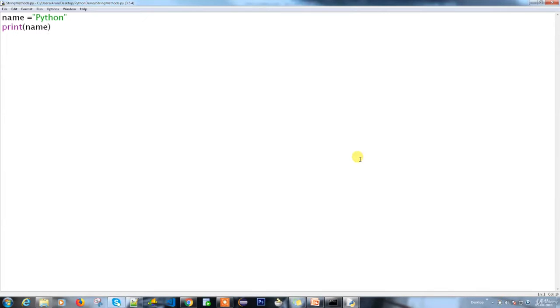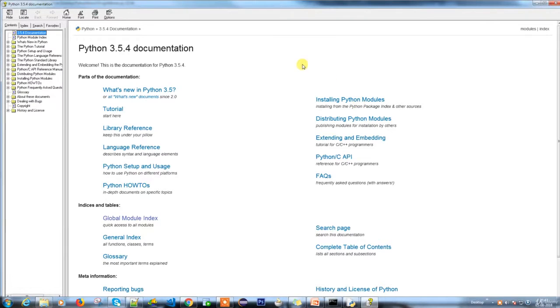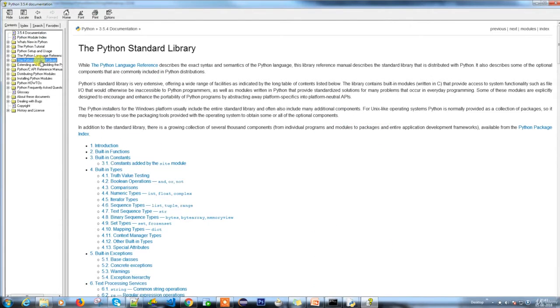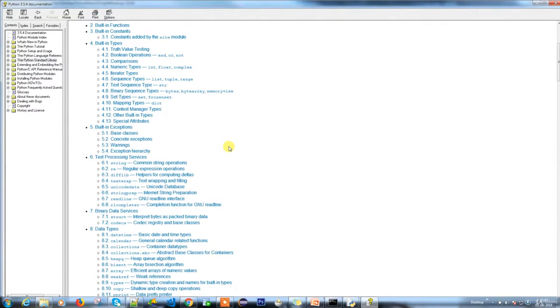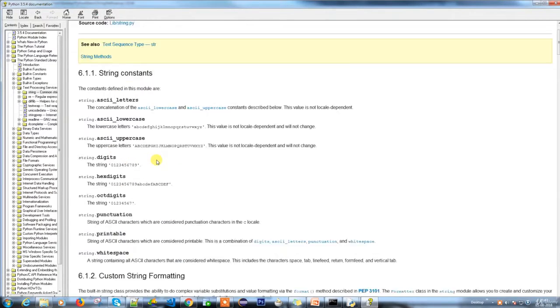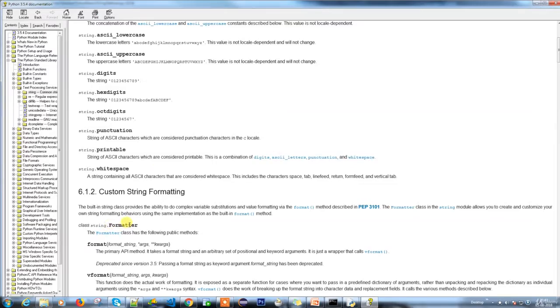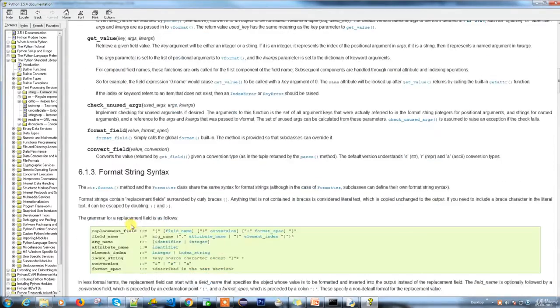Before that, let me show you the Python documentation, where we have a tremendous amount of predefined methods available. Let's open the doc and find the Python standard library. Under the Python standard library, try to find string. String dot formatter field.